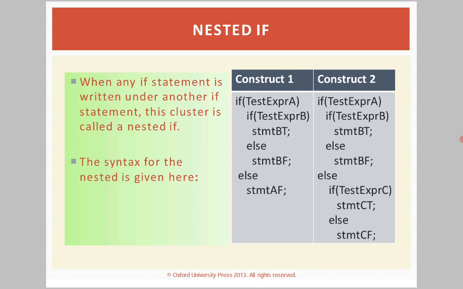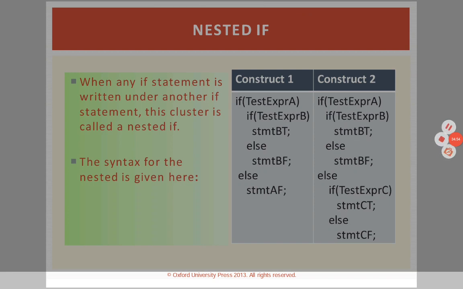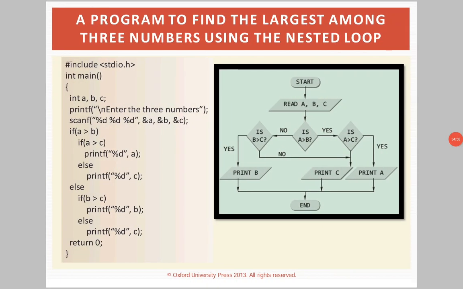The syntax for the nested if statement is given here. Construct one, example 1, example 2. In example 1: if test expression A, and if test expression B, then statement B, else statement B; else statement A. Construct 2 is similar. So what is a nested if statement? An if statement that contains another if statement inside is called a nested if statement.